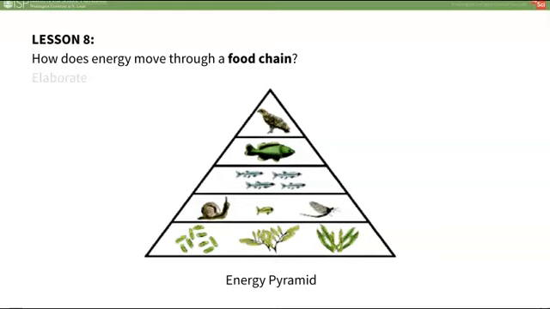Finally, show students this picture of the energy pyramid. You may want to read this section out loud to students or let them read it depending on their reading level comfort. Tell students that an energy pyramid is another way that students model food chains. You could ask students to draw an energy pyramid of a food chain they created with the Missouri Pond cards. Producers should always be at the bottom of the pyramid.